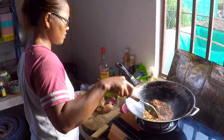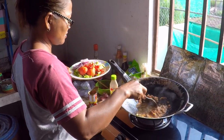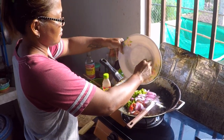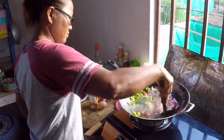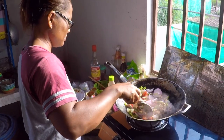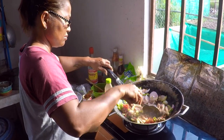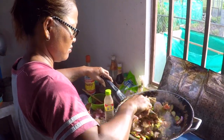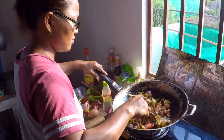Quite often when you have fried rice it doesn't really taste much of anything. Back in the UK when we used to have Chinese takeaway, you'd have egg fried rice and then separate dishes with it — like lemon chicken or something. But with this it's such a strong taste you don't need anything else with it. There aren't many bland meals in Thailand.